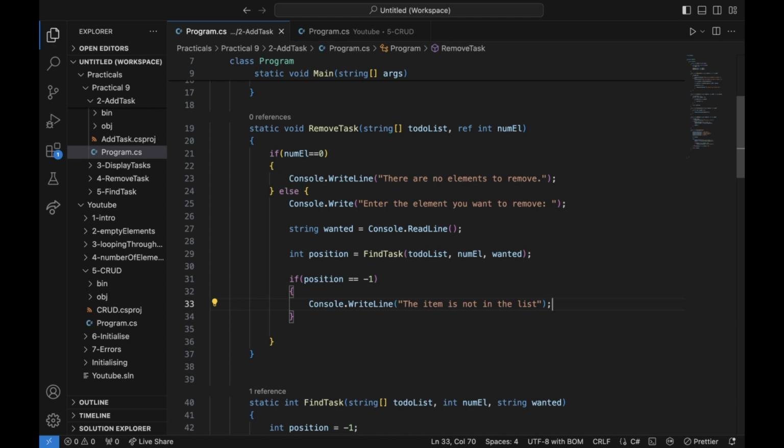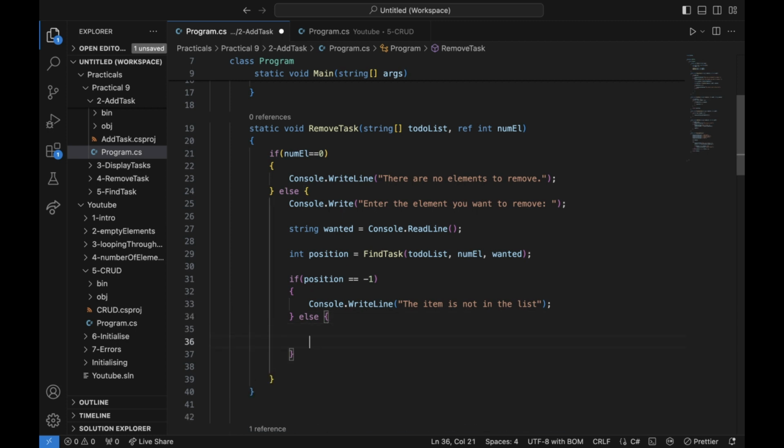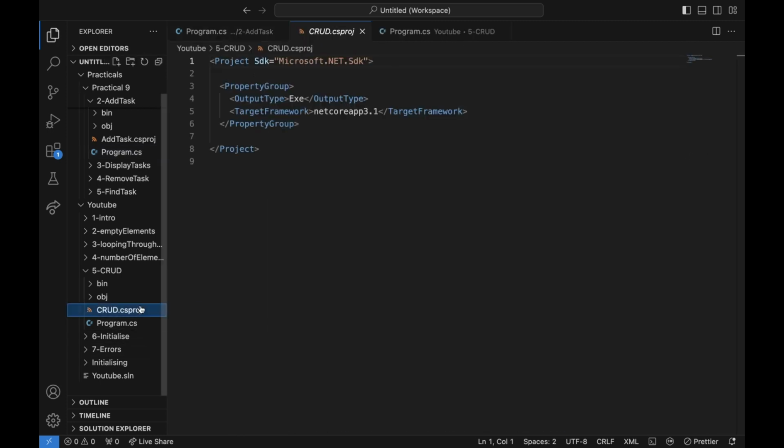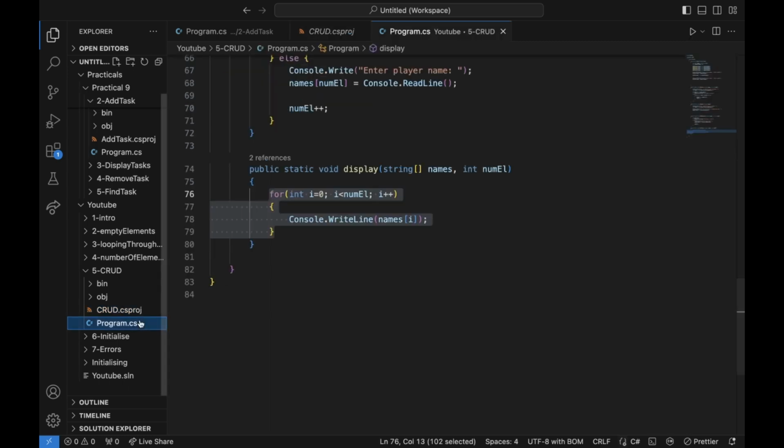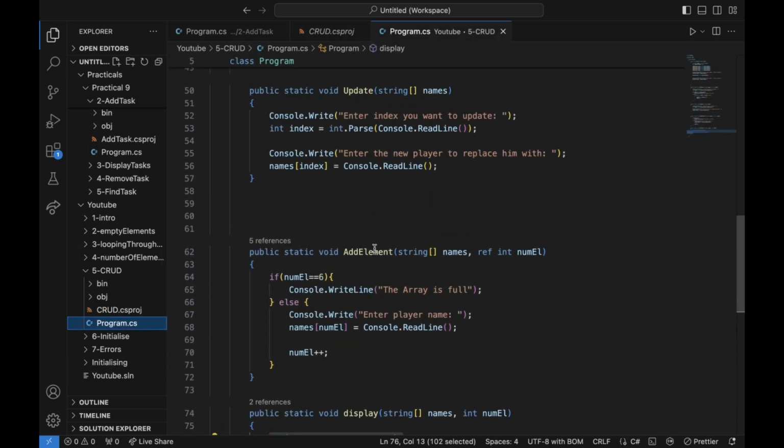So then we tell the user the item is not in the list, else now we're going to run the code that deletes an item. And we wrote code to delete an item earlier.